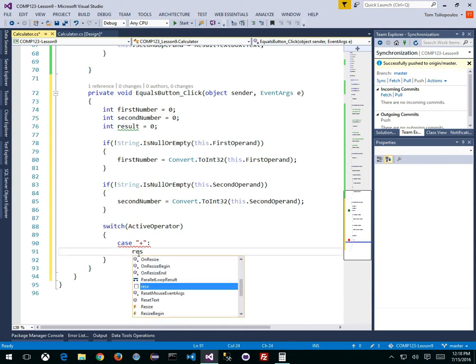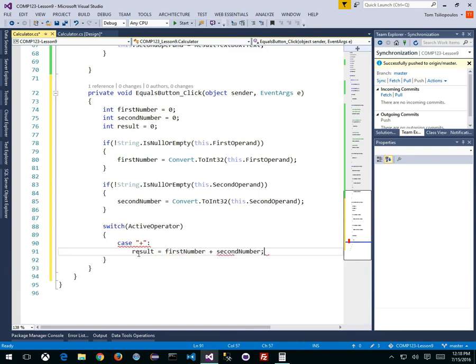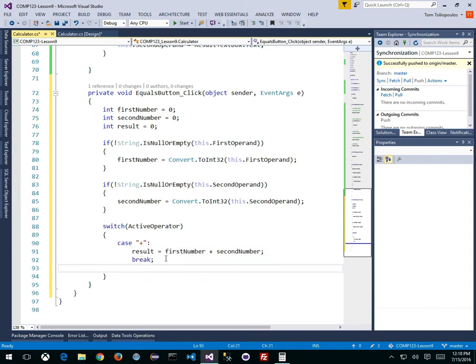Then the result is equal to first number plus second number. Yay. Okay, that's what I want to do, and then break. However, if it's not the case, we'll just do the other ones just really quickly.